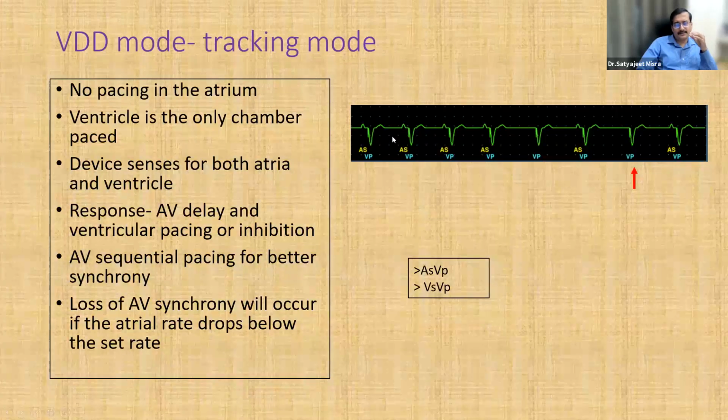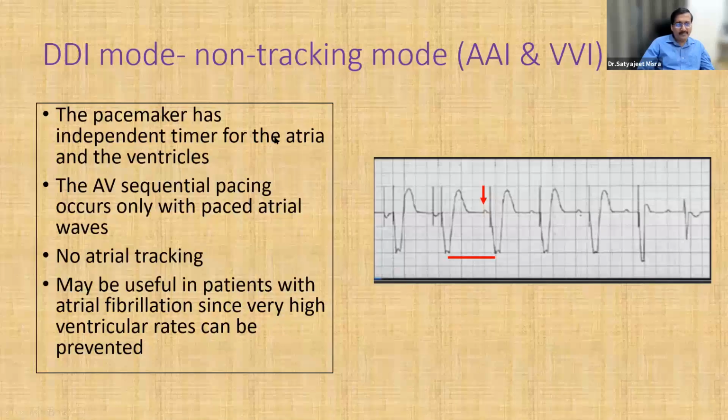The advantage is that if your patient has a sinus rhythm but has higher grades of AV conduction block, and you want to maintain some sort of AV synchrony, it's a good idea to sense the atrial activity and start the AV time delay, and then pace the ventricle if there is no inherent ventricular activity. So it's useful in situations where you have adequate sinus node function but higher grades of AV conduction abnormality. In that sense, it's quite good, but it's not a very common mode that we practice intraoperatively. However, it is important that we understand how the mode works, and therefore, for completion's sake, I have put this mode in.